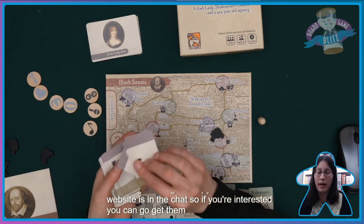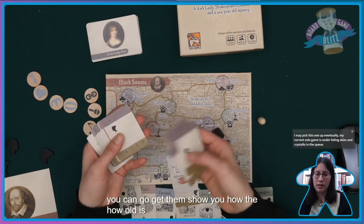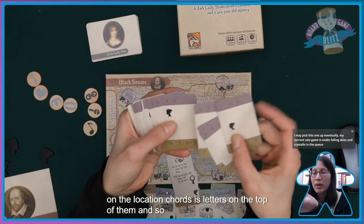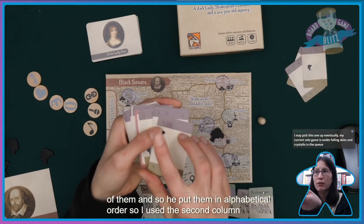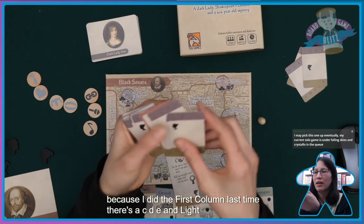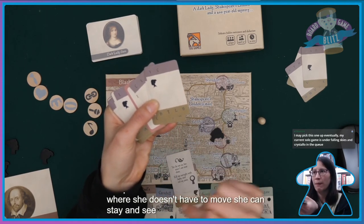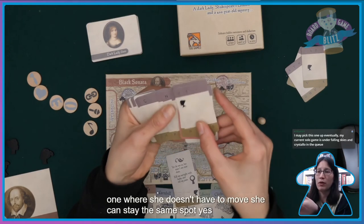Oh, and I'll show you how this is set up. There are letters on the location cards, on the top of them. And so you put them in alphabetical order. I use the second column because I did the first column last time. There's C, D, E, and it has 8 different setups. This bottom one is the hard one where she doesn't have to move. She can stay in the same spot. Yeah, so you put them in order and then it does it.